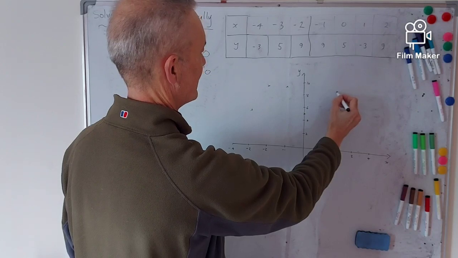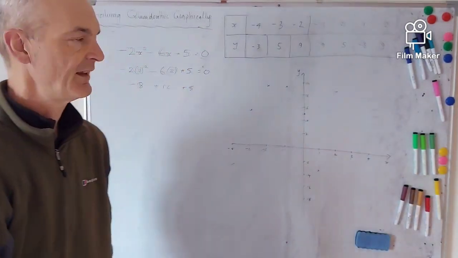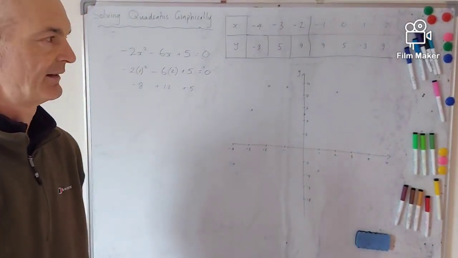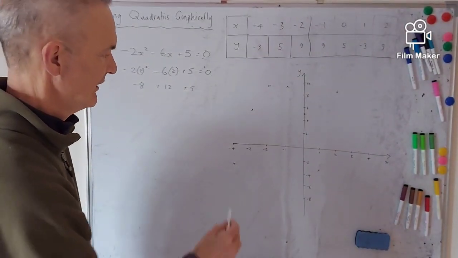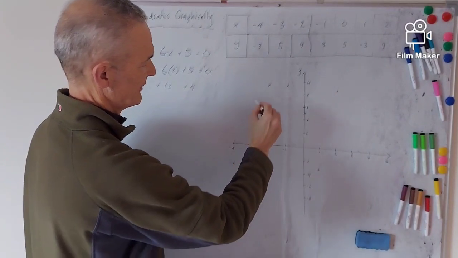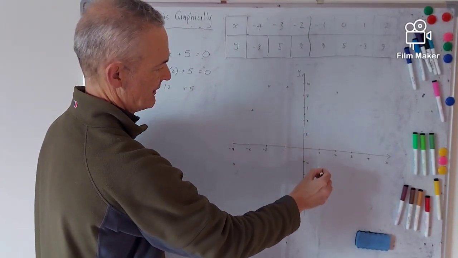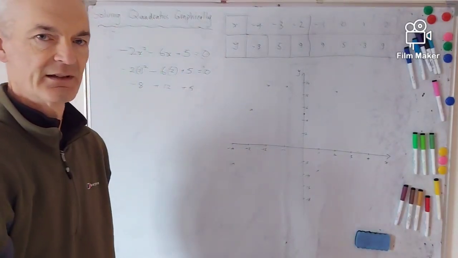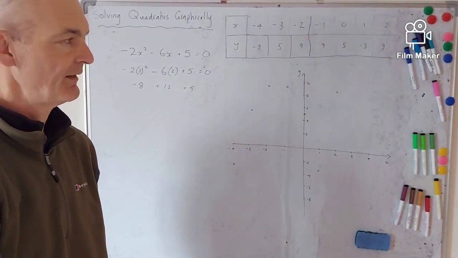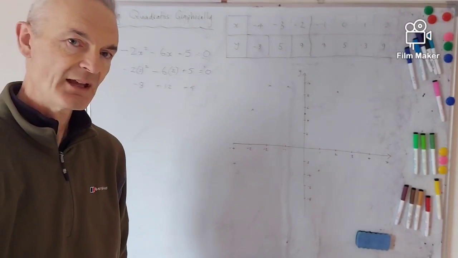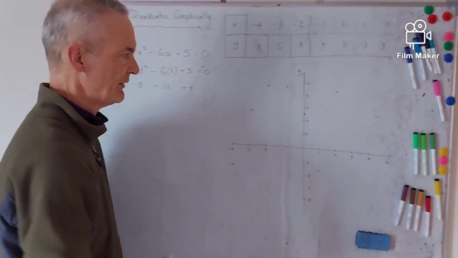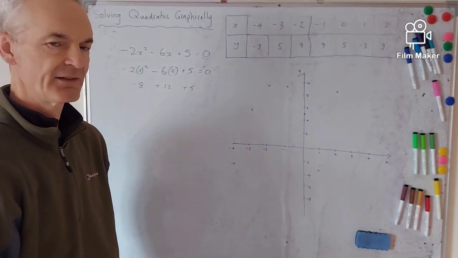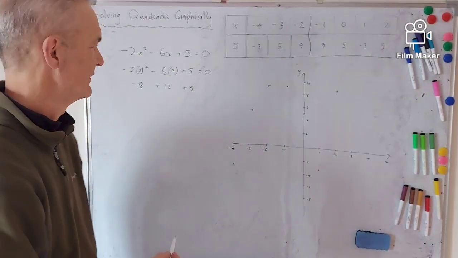Right, what's happened there? That looks wrong, doesn't it? Okay, if we're thinking about what the curve looks like, it surely should be here. This point up here looks a little bit dodgy, doesn't it? Looks like I might have done something wrong. So if you get a situation like that where you've got a point which doesn't look quite right, you're maybe going to have to go back and look at what you've done.